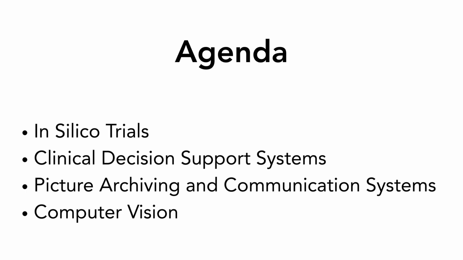From there, we'll uncover the role of picture archiving and communication systems, the digital backbone that stores and shares medical images across teams and geographies. Finally, we'll step into the world of computer vision, where machines gain the power to interpret and analyze visual data, opening new frontiers in diagnosis and treatment. Together, these innovations are reshaping the way we discover treatments, make decisions, and deliver care.